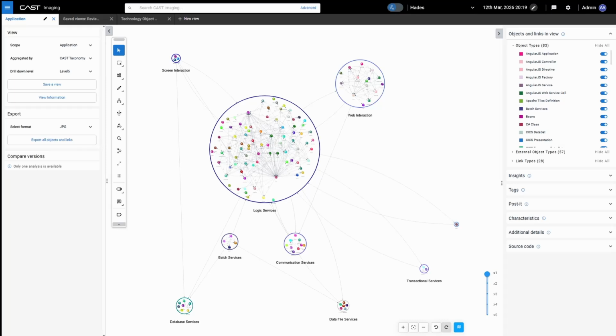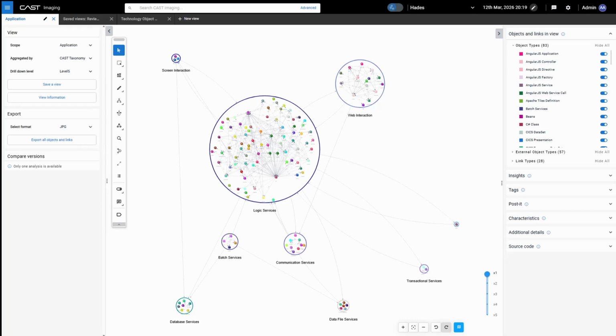As an IT architect, when you're trying to break down your legacy monoliths, you probably find yourself asking, where do I even start? What are the right candidates to isolate first? And without visibility, you can't make that call. It's too risky to guess. That's where custom imaging comes in. Today, I will show you how the MCP server feeds your AI assistant with imaging data to help you build that modernization roadmap. Let's look first at imaging.